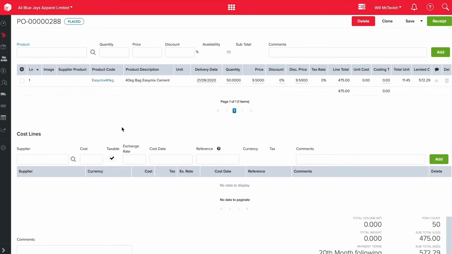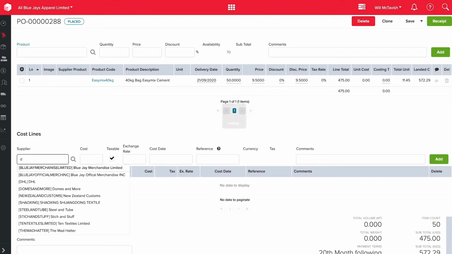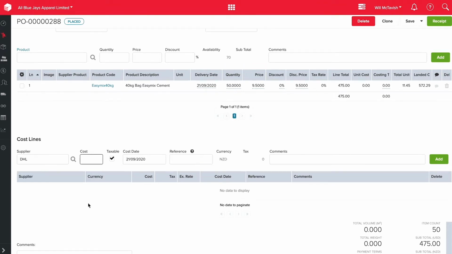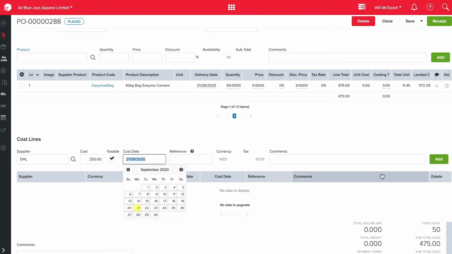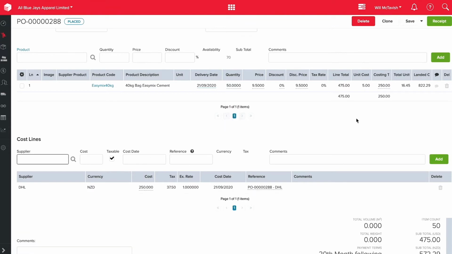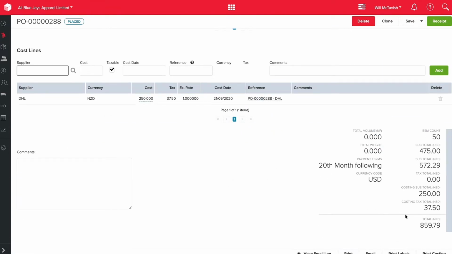Then my supplier is going to send me the stock, probably with a packing slip and an invoice, and at that stage I may also receive an invoice from my freight supplier. So I have the option of adding this in as well. So if I put in DHL, being my freight supplier, let's say they charged me $250 for the order, then I can hit add, and that's going to add that to the total costing of my order. So Unleashed has average landed costs as the costing method that it uses, which takes the freight and apportions it across the items that we've just ordered, which updates the total cost of our order.